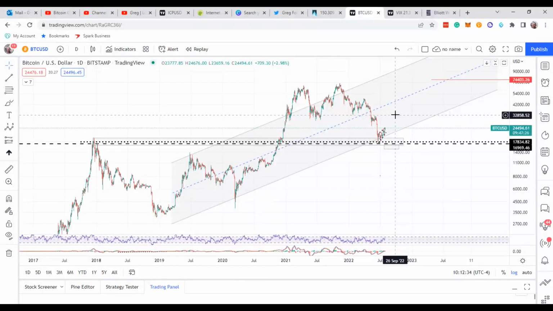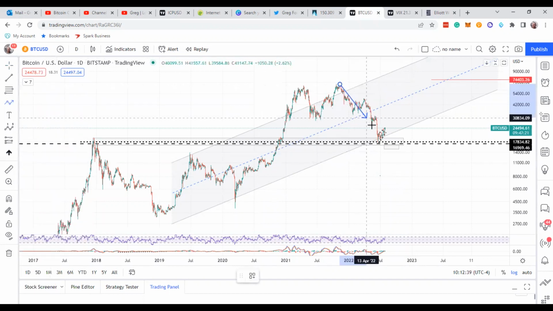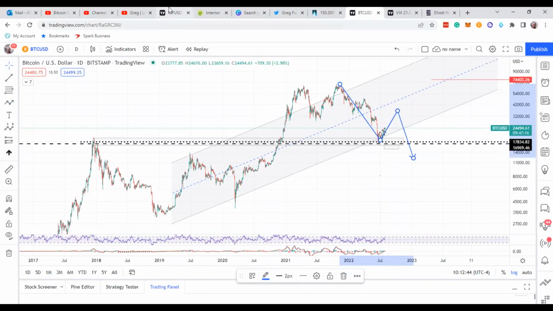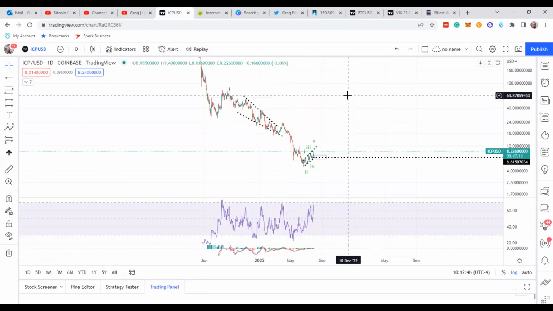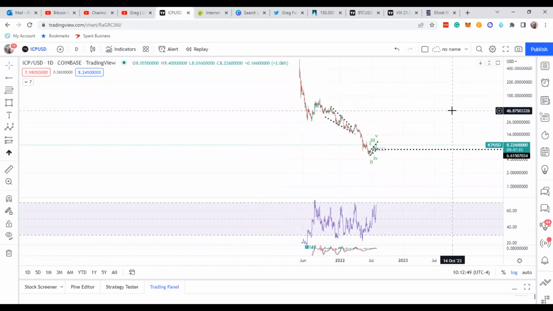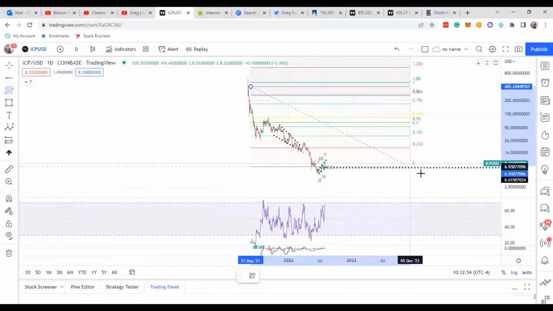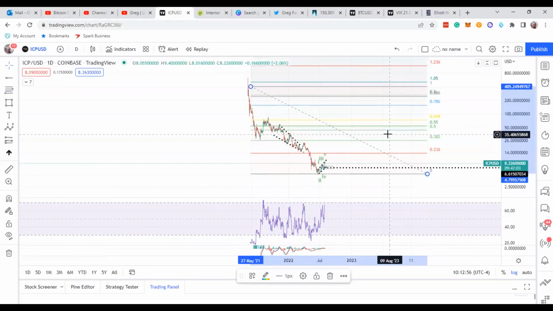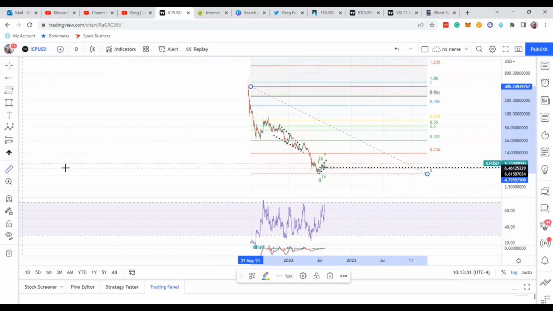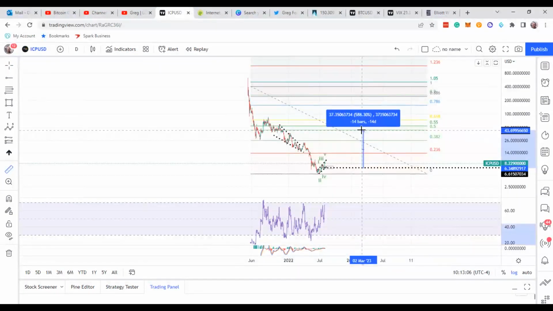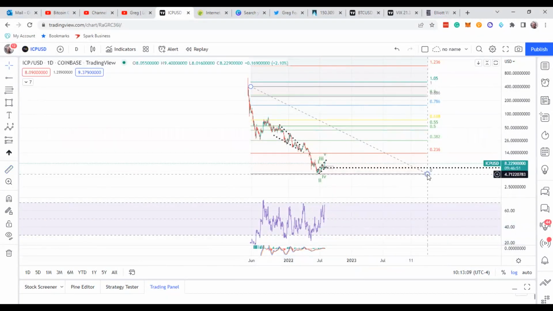Okay. Let's say that is the case, like this with Bitcoin. Let's say that's the case. It just does this and it's going to do a bounce and it's going to come back down. As an example, I don't think it's going to do that. So ICP probably can retrace all the way to say 50%. Let me take that wick out and just get a retrace on its whole leg that it did. So 50% more or less. So anywhere from 26 to 45 bucks, it could do a retrace from that area. So 3x, you know, potential 3 to 5, maybe even a 6x right there.